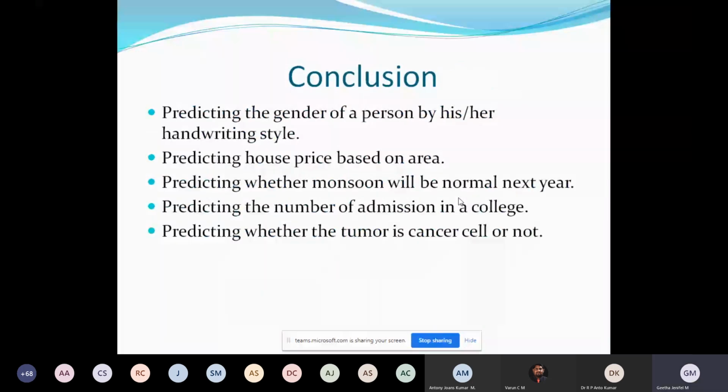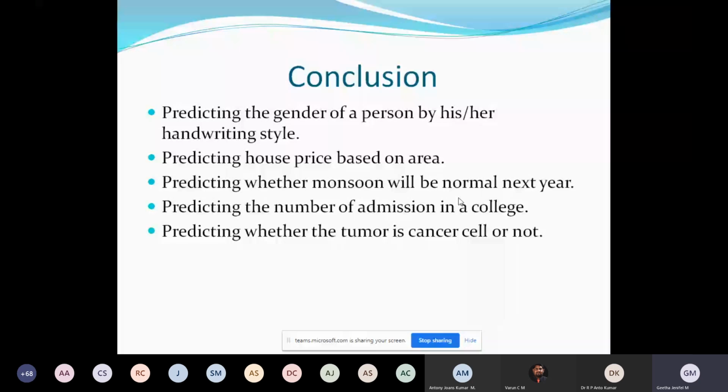So now I am going to conclude this session. The decision tree is one of the best supervised learning techniques. It comes under two areas, either classification or regression. If your response is categorical, you have to prefer classification. If in your project you are going to predict a numeric value, you have to prefer regression.